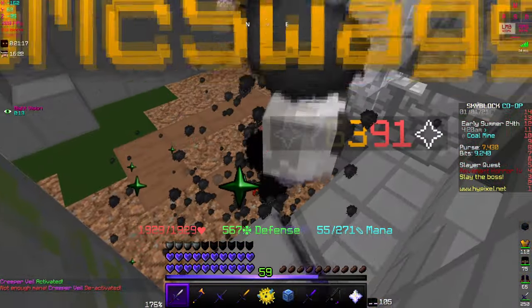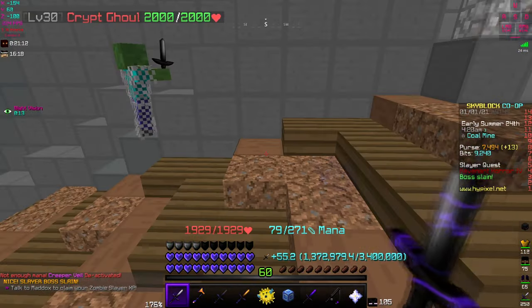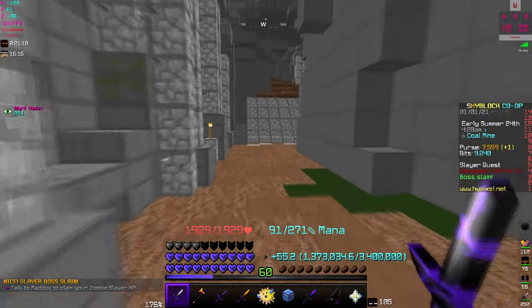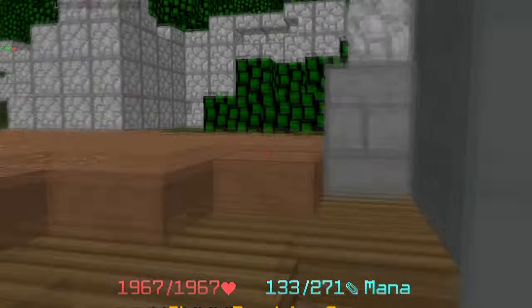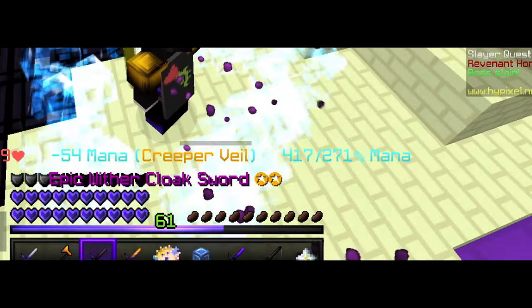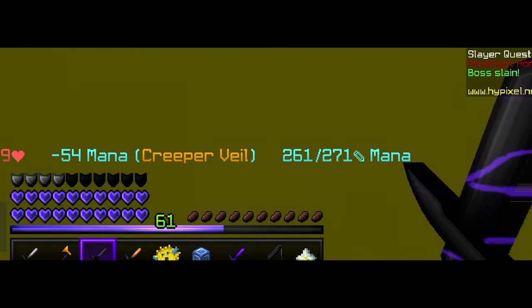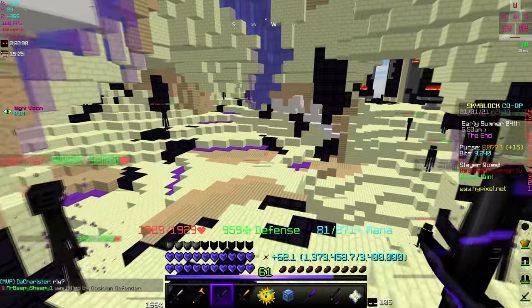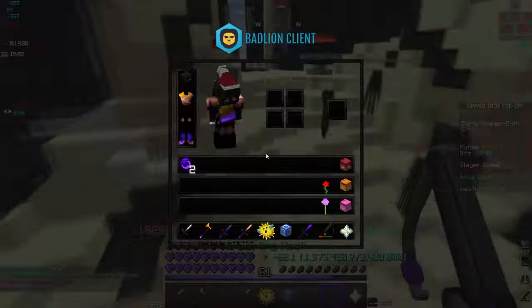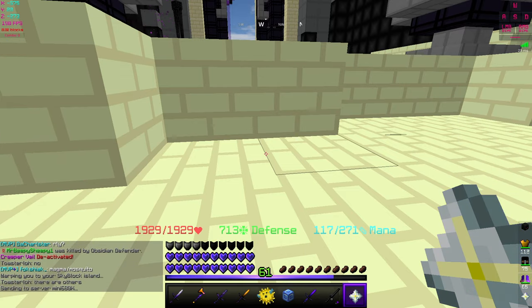You only get resistance for a little bit, but not too much. The Revenant Horror definitely attacks us a little bit fast, for sure, and its attack speed is definitely up to 100%. Alright, now attack me, single Enderman. So, 400. And then 261. Even against one Enderman, our mana still goes down by a lot. Creeper Veil, it's not really that great, if I'm gonna be honest with you.